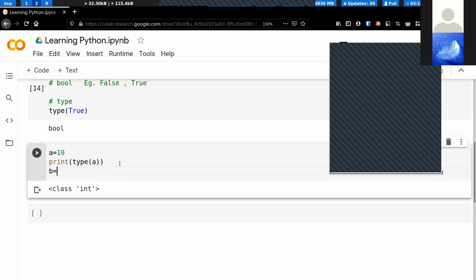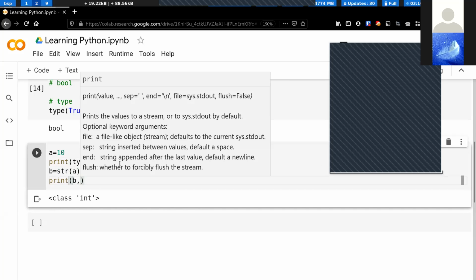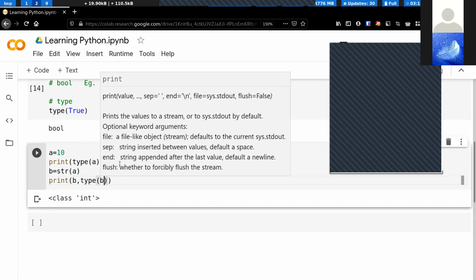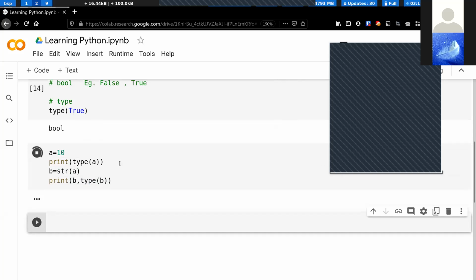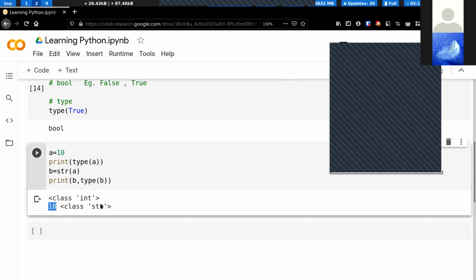We can say b equal to str(a), print b comma type(b). So we get 10 as b, but the class is string actually. So a was integer, and we converted it to string.